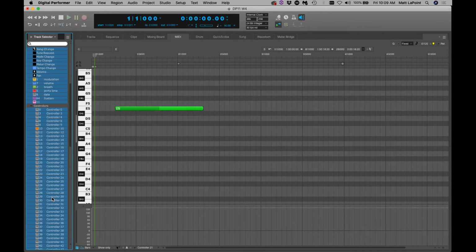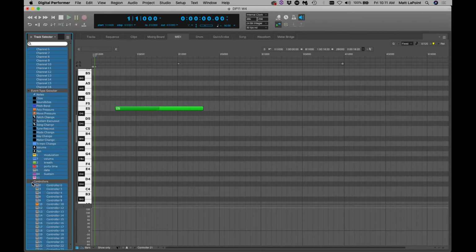These are the unassigned remaining controllers. Notice, for instance, it starts at 0 and goes to 3. That's because 1 is modulation and 2 is breath controller. And all these others are in here as well. If you're using other controllers, and I'll do an assignment to a controller as well, we'll get to use that. So again, common event types: all the remaining controllers can be seen or hidden.